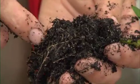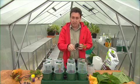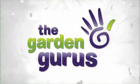But look at the amount of roots that's produced in such a short period of time. These will have done the same within 3 to 6 weeks and be ready for planting out in their own pots.